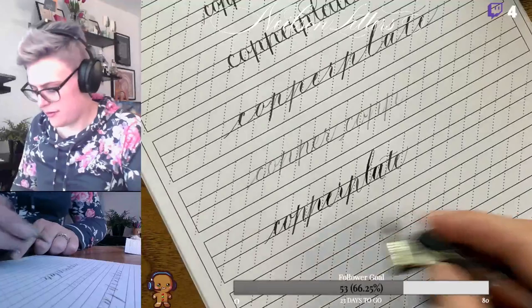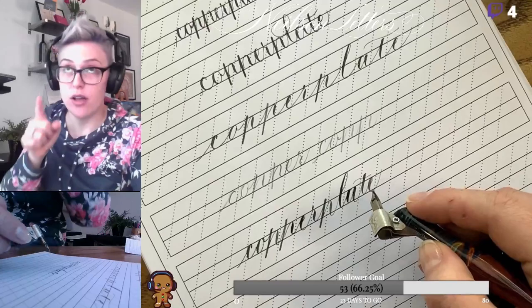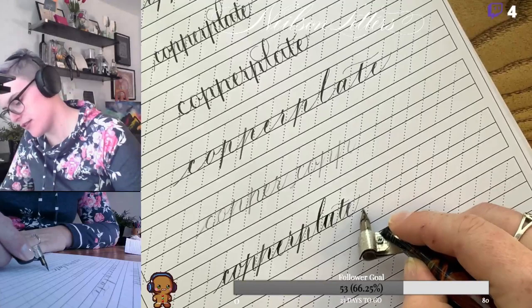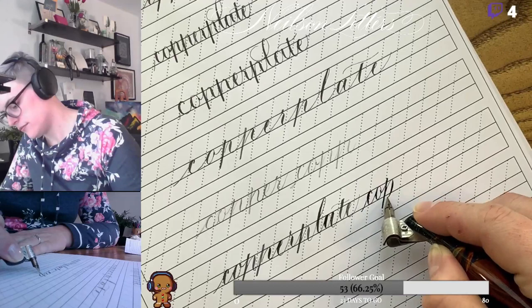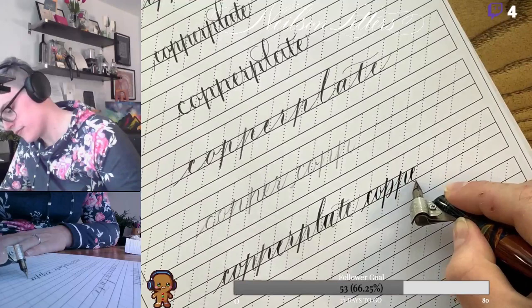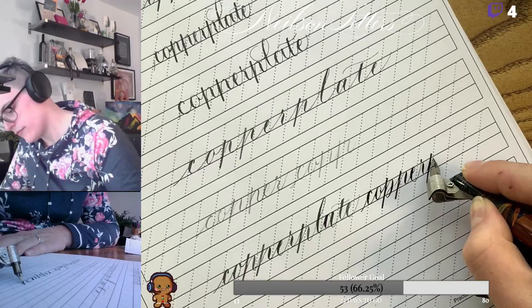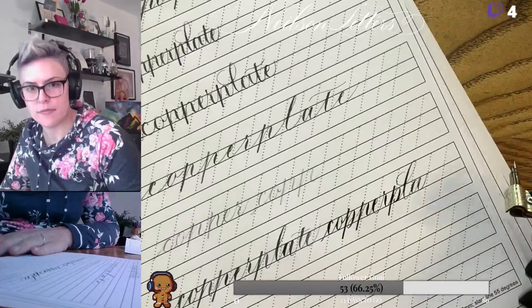So I don't like the breaking of the baseline with the word Copperplate. It doesn't work super well because there's too many P's in a row, and I'm using all the same type of P's. Let me try and experiment a little bit to see if I can make it look a little nicer. Not loving the way this one looks. Montreal looked better. Let me do that one instead.